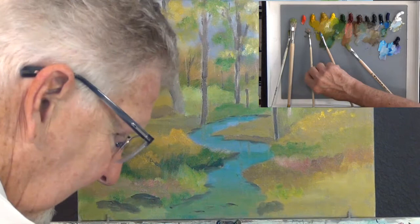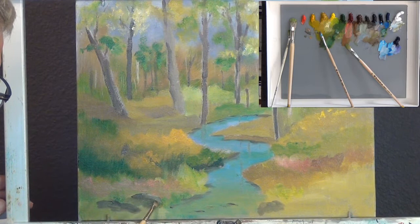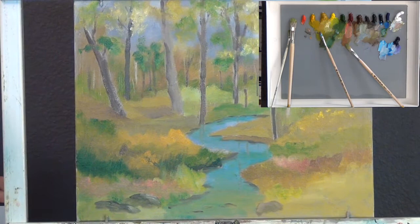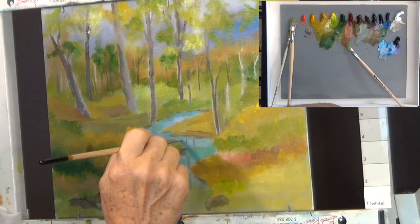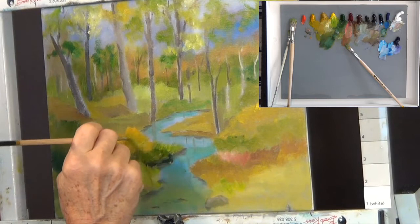I'm going to put in a bit of a highlight on these rocks so that it looks like there's a little more three-dimensional. Usually pick up some colors like this that help tell this story. How are we doing here? That area right here, I didn't finish that off with some bright greenery coming out over this water. And a little bit of that green in here. I got a big blob of yellow ochre there that doesn't have any abstract shapes in it.